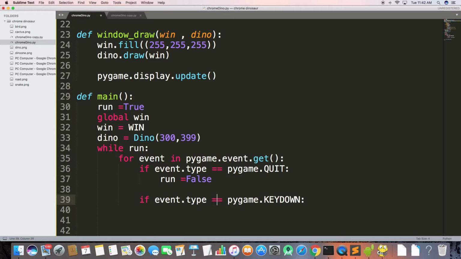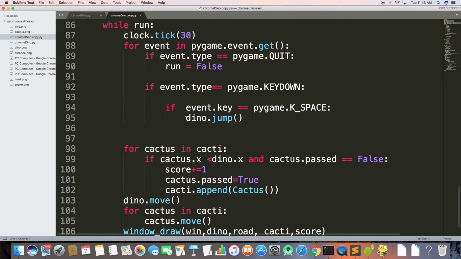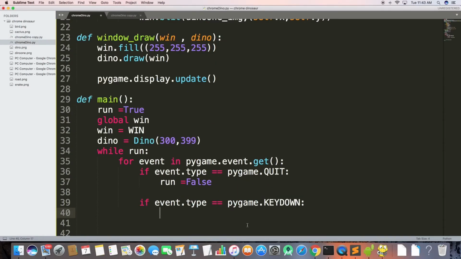I always make this mistake, and then I spend like 10 to 15 minutes searching for what I did wrong. So that's why I always look for these particular things that I did wrong. So where was I? So I create a dino.jump function here.